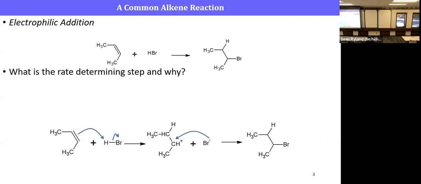Because our slowest step involves both of the reactants, we can't have the pi bond break without a hydrogen there as well. You need both of these molecules, which makes it a second order reaction. And that does make some things a little bit weird. In general, we think about catalysts as not being part of the rate law because they're not usually part of the balanced reaction. But if your slowest step involves the catalyst molecule, you can wind up with a catalyst being in the rate law, even though it's not part of the balanced reaction, because its concentration affects that slowest step.